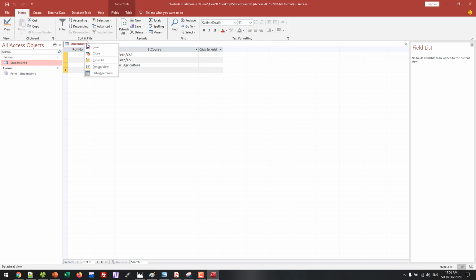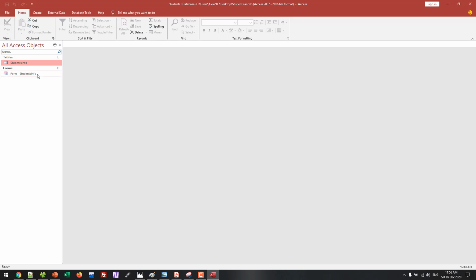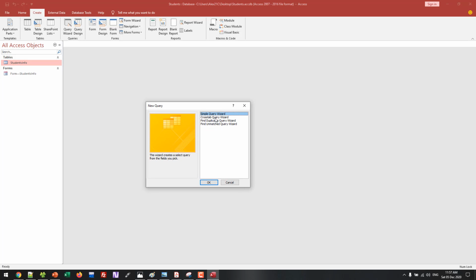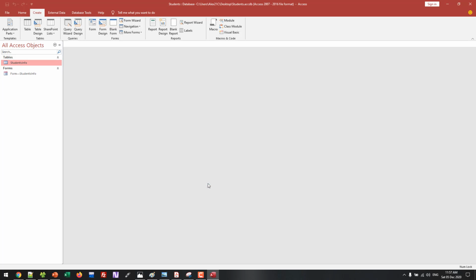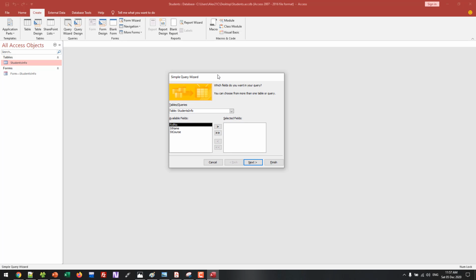Let's see how to create queries. I just save this thing and I need to create a query. I just go to create tab, and here is a query wizard type. What I need is a simple query, but I want only the roll number and the name.